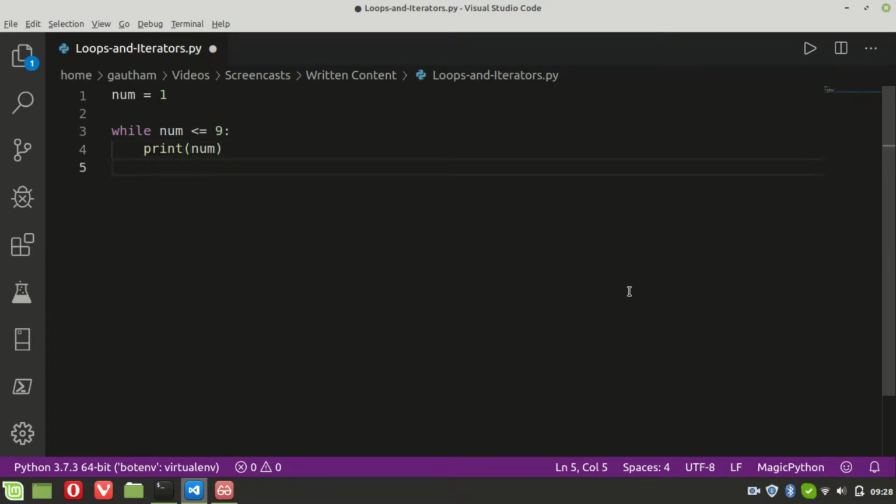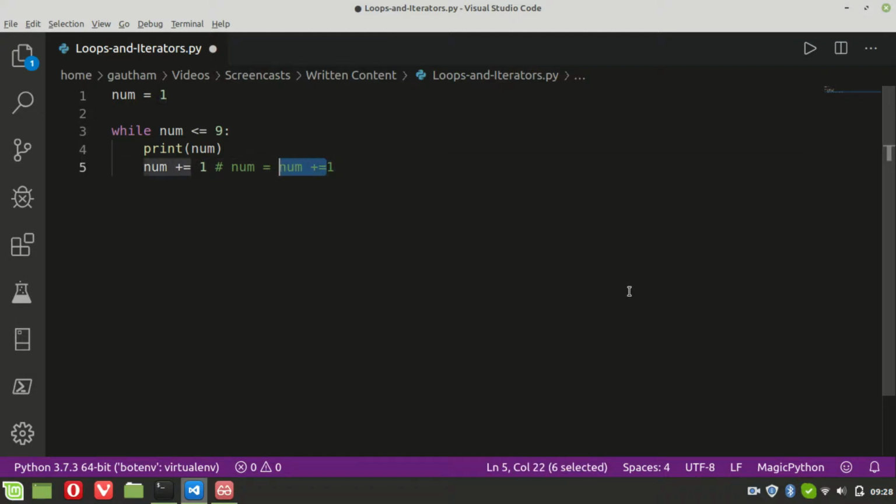But now the num value has to change for each and every repetition, right? So for that reason, I will write the next statement using the assignment operator, num plus equal to 1, which is nothing but num equal to num plus 1.